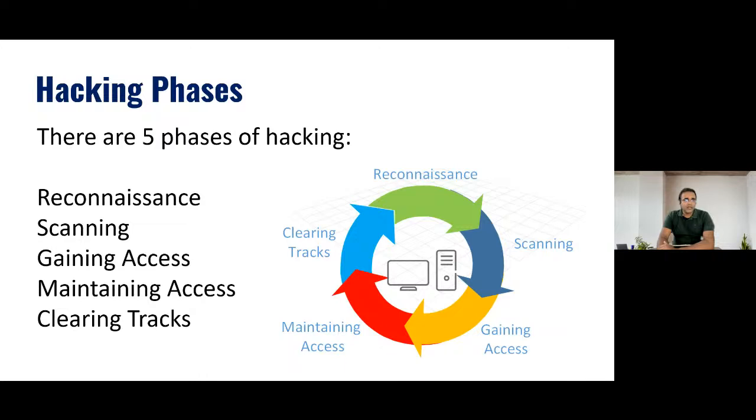One company got their log analytics done and they got to know they had been hacked 4 years back, right? Because a suspicious user was there, and that user was there for 4 years. That is how they do that. And again, clearing the tracks: whenever you do some action, because of accountability, logs are generated. It is the responsibility of the hacker to try to delete as many logs as possible to prevent people from knowing that someone was in the system. A good hack is a good hack when no one knows about it. If someone knows about it, it is not a good hack at all, right? So these are the different phases, and how they will come into play.